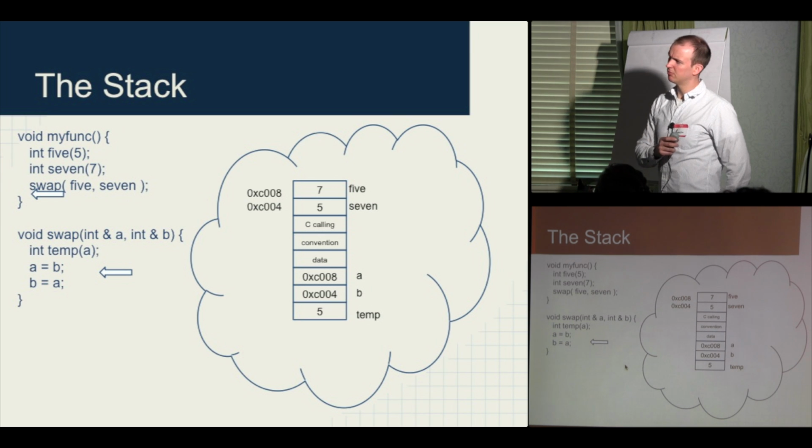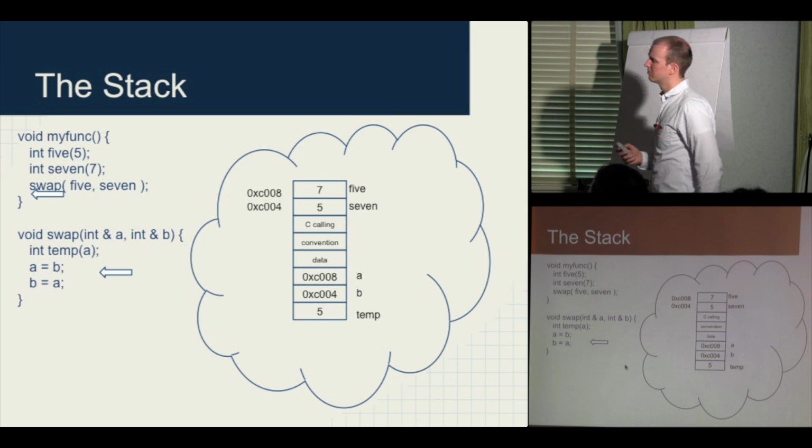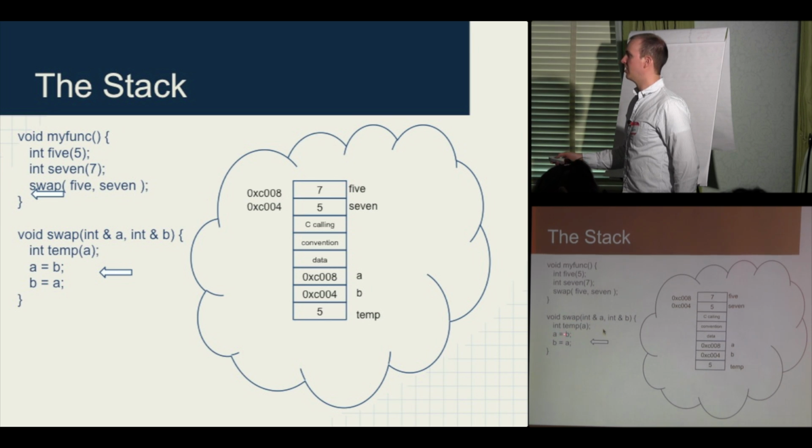Did that answer your question? Yeah, but it seems like you passed the pointer, so how does it know about the contents of the? Because of the nature of references. This syntax means dereference this pointer and assign it a value. And then this syntax means get the value out of this pointer. It looks like a variable, but it's actually a pointer. It's a little tricky.